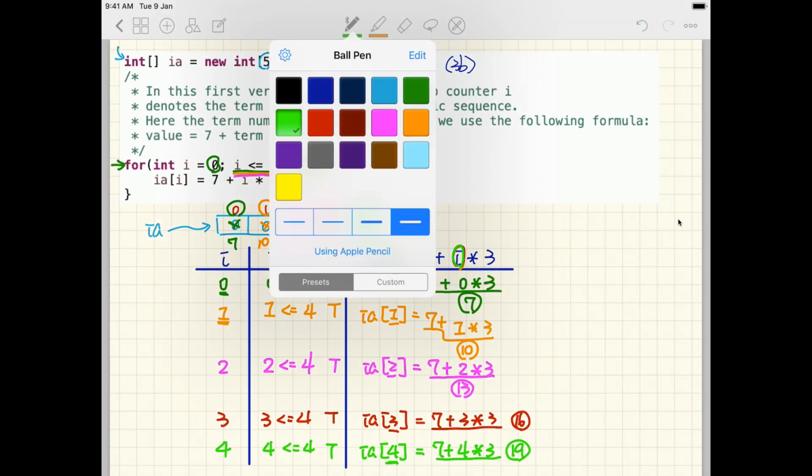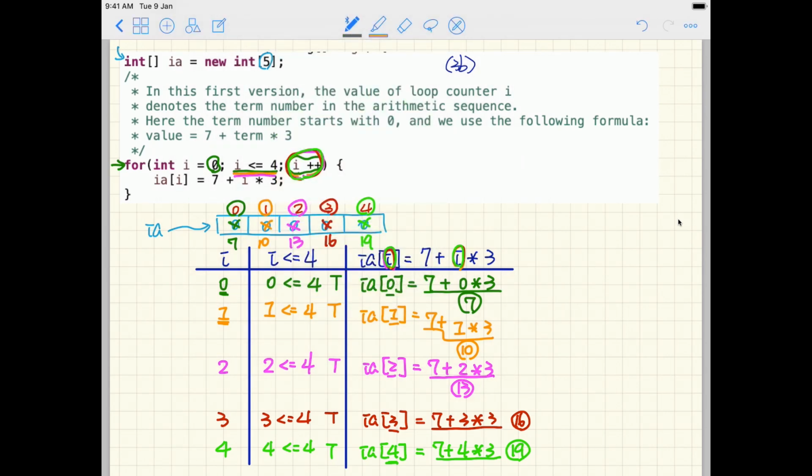So now finally, what we're going to get is, great, it will go from 4 to 5 over here. As soon as it's 5, what should we evaluate? I less than or equal to 4 is going to be 5 less than or equal to 4, which is simply going to be false.